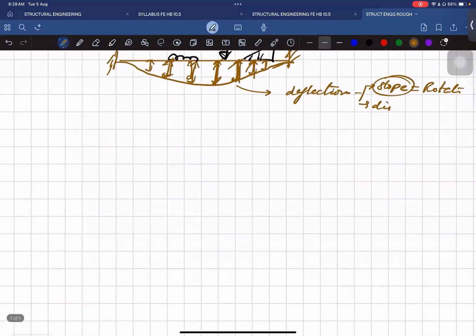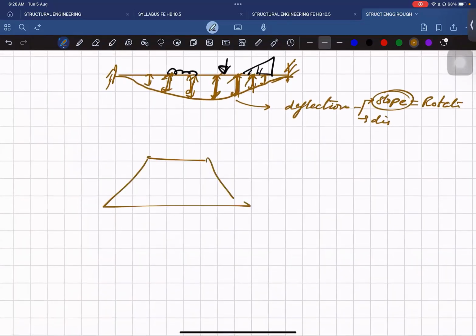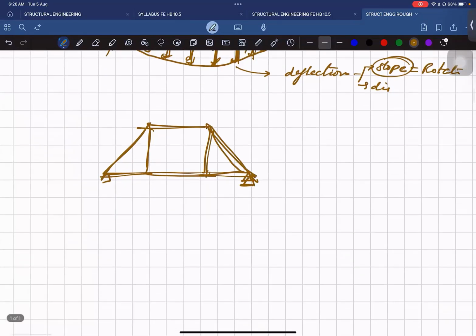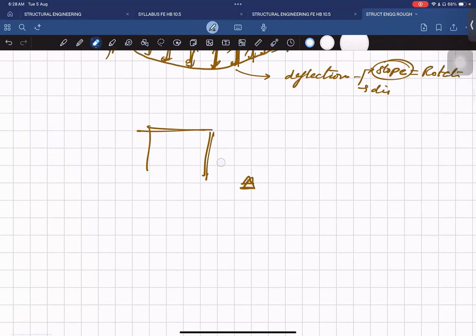So even if you take a truss, and trusses look like this, and we have been seeing the word stability here. This truss is a bit complex, so I'll give you a simple truss. A truss is a member structure where the ends of the elements are connected by joints.